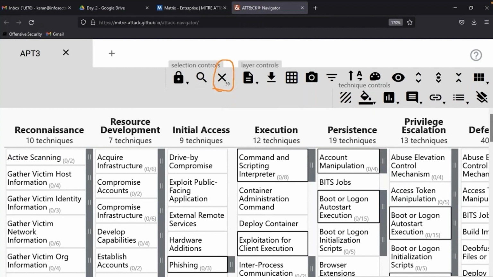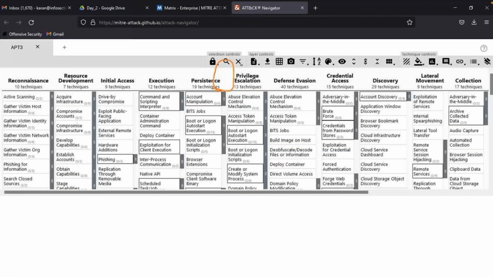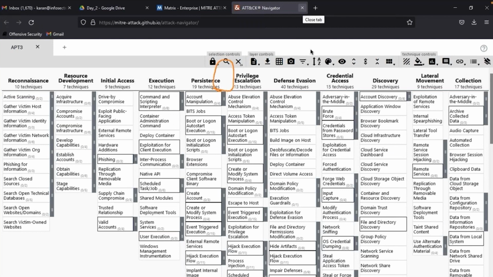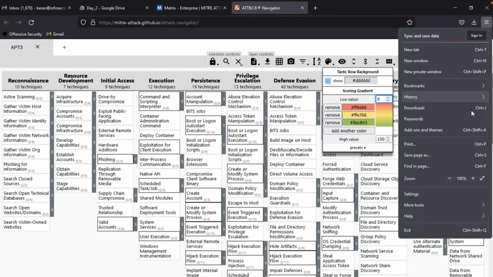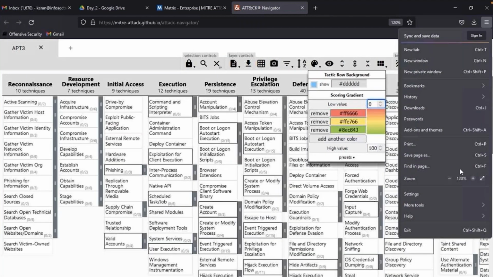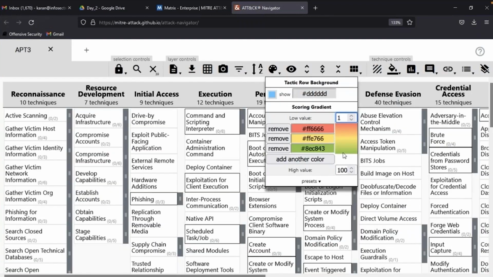Now what I'll do is we'll color this a little bit so that it will be distinguished. Have a look, color setup is there. I am selecting my tactic row as gray. Low value I am selecting over here as 1 and 3. The reason I'll give you why we are selecting: see, there are 3 colors on the table right now. You can give any color, but make sure it has a range.